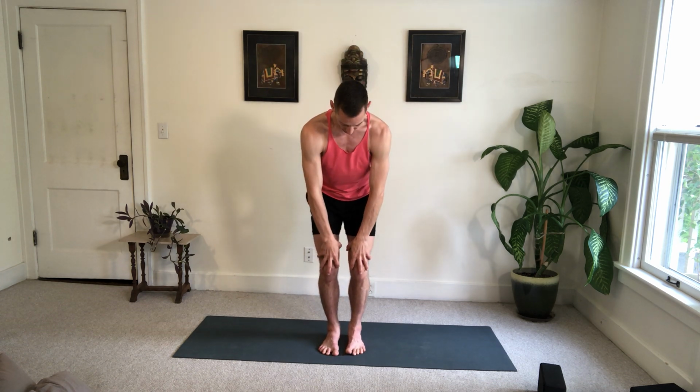Hands can be in front of the dantian. Maybe a sliver of space between your fingers. Visualize the filament of energy between your hands. Maybe try to picture a similar filament of energy between left and right hip, left and right shoulder, left and right ear, left and right knee.